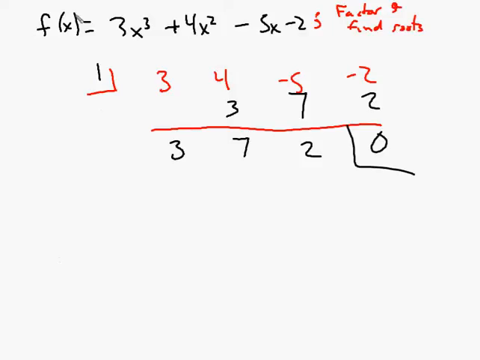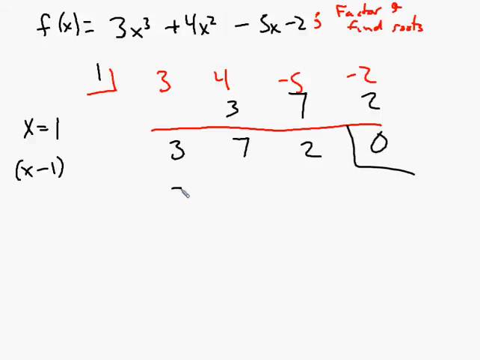Now, if you want to save yourself some time, certainly you could graph this on your graphing calculator, use your gsolve function, find your roots that way, and then you know which ones to test with synthetic division. Make sense? Or at least you don't even have to gsolve it, you can see about where they are. Alright, so I have x equals 1 is a root, which means x minus 1 is a factor.